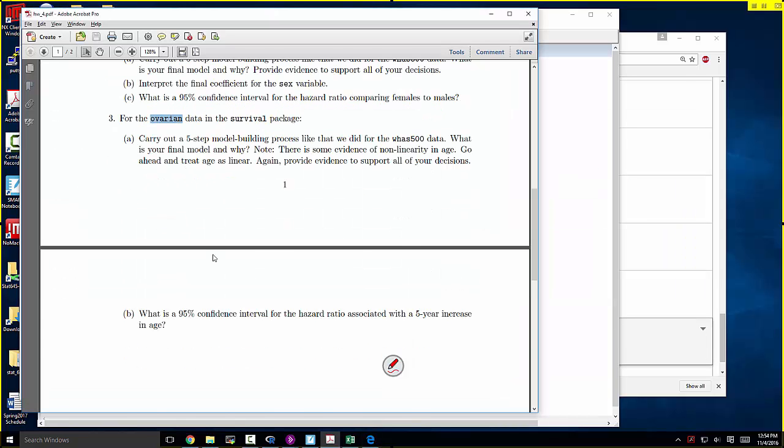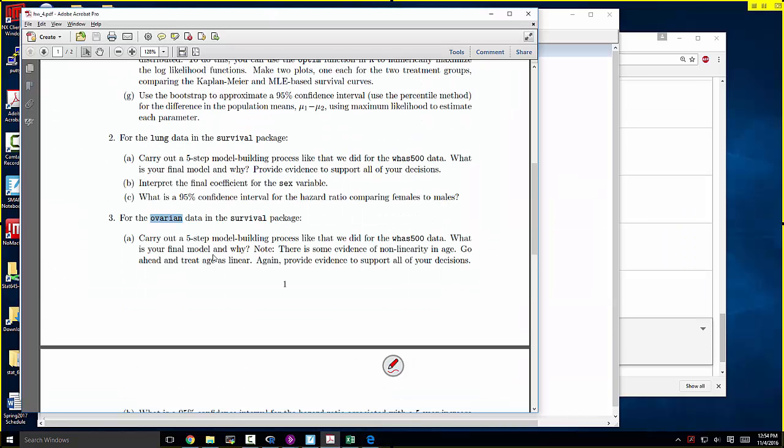Okay. I want you to interpret one of the coefficients of the model. Working with Cox proportional hazards regression models, you have to use special language when interpreting the coefficients. When we do linear regression, we interpret a coefficient as a mean change in the response associated with a 1 unit increase in the covariate, holding everything else constant.